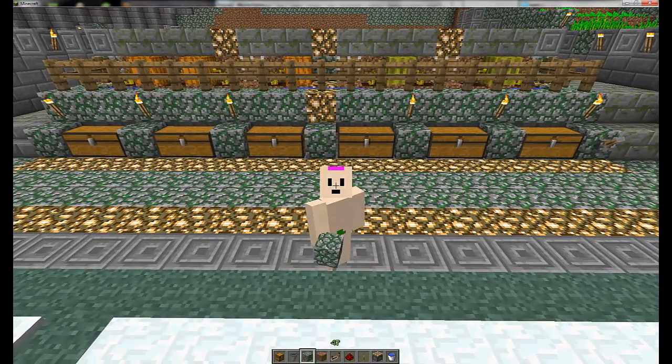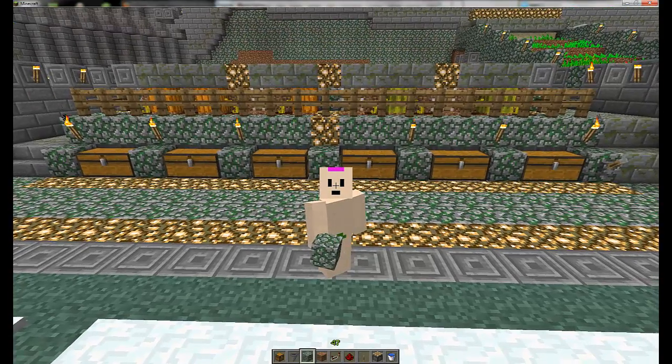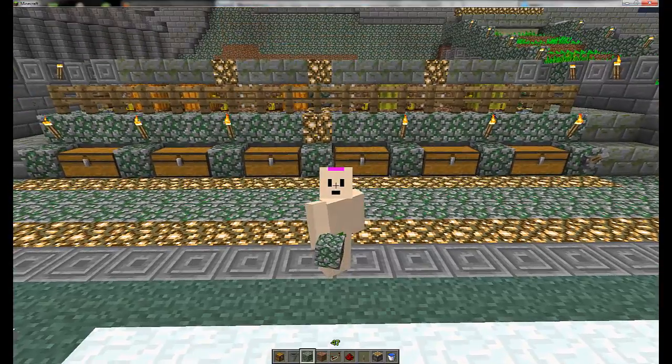And I'm going to show you how I built my automatic melon farm. Well, about as automatic as it gets, anyway. Which is behind me. Well, half of it.